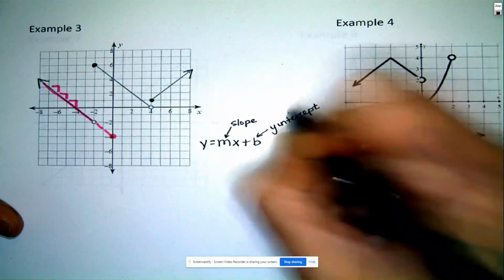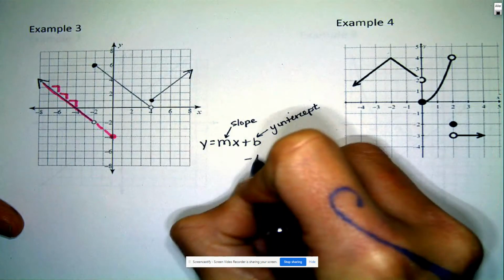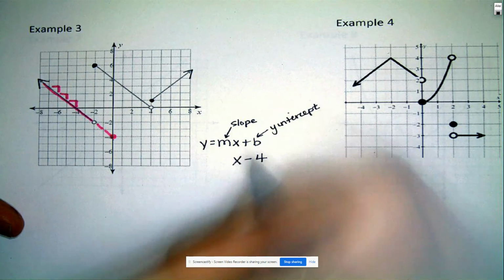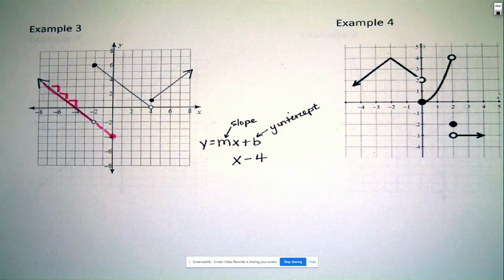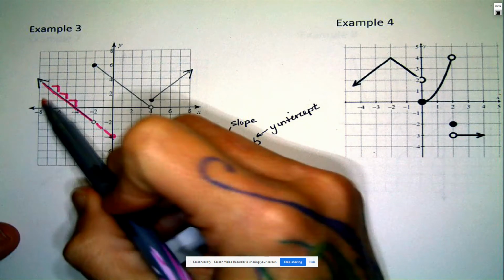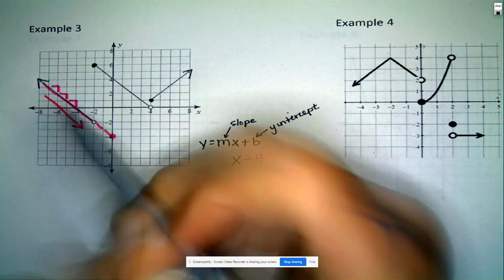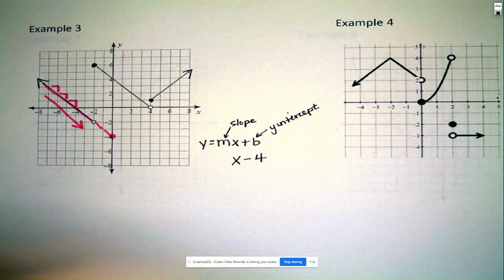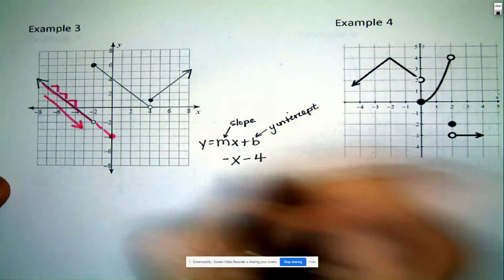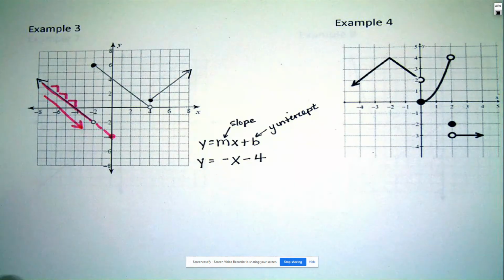And we just figure out the y-intercept is -4. So we know this is going to be a -4. We know there's going to be an x. And it is a negative line because it is decreasing from left to right. So because it is going down from left to right, it's going to have a -1 slope. So you can either put a -1 or just put a negative in front of your x. Because remember, the ones are assumed if they're not present.